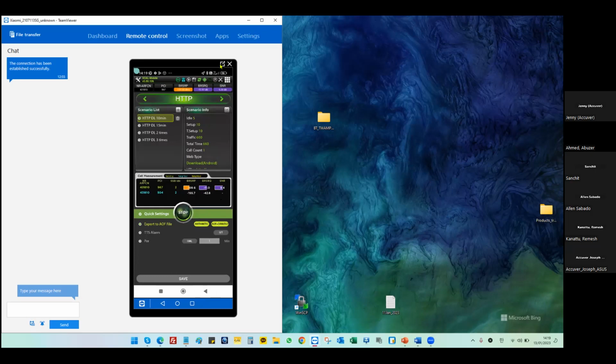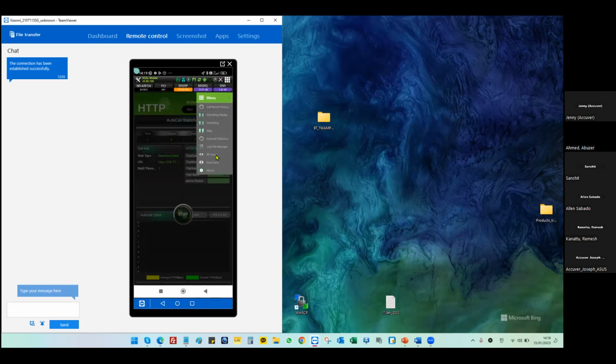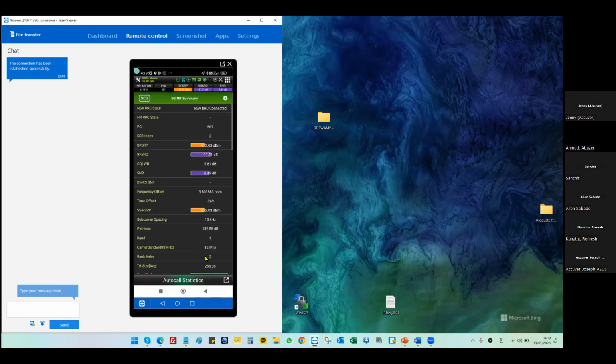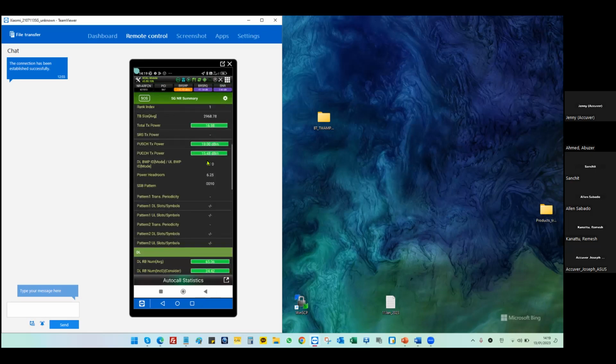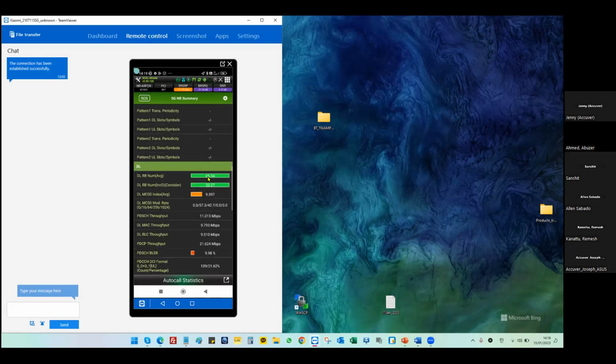And while you're running the call, you can also check the RF situation, RF environment. This call is still running. You can monitor the RF view.